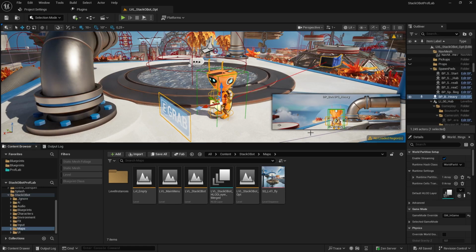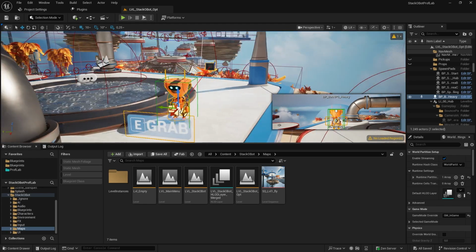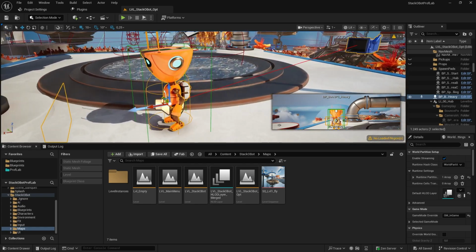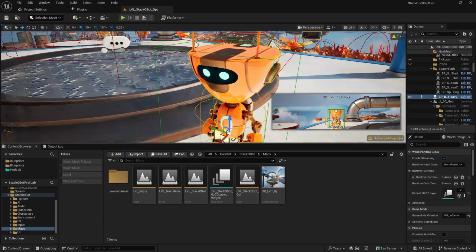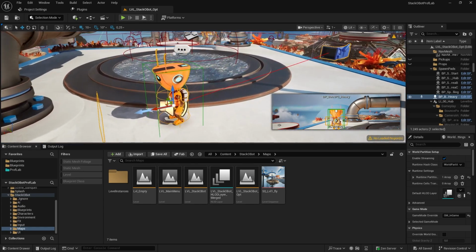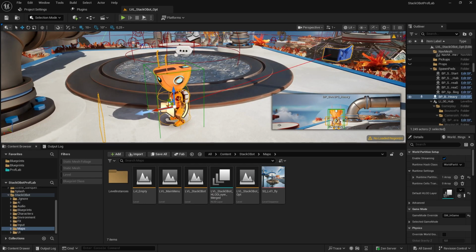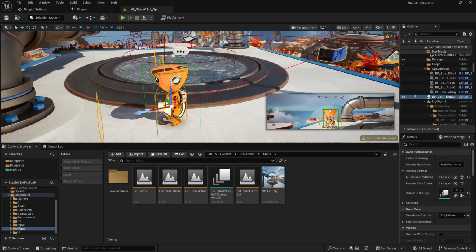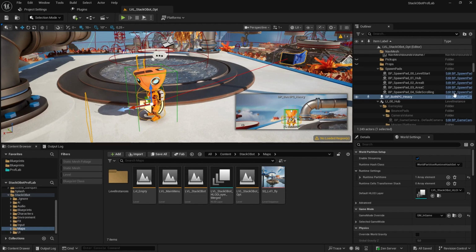Okay, so let me show you exactly what I mean. Here is our friendly Stackobot character. It looks small, lightweight. But let's investigate it further. You can click on Edit Blueprint in the World Outliner, or you can search for its name.